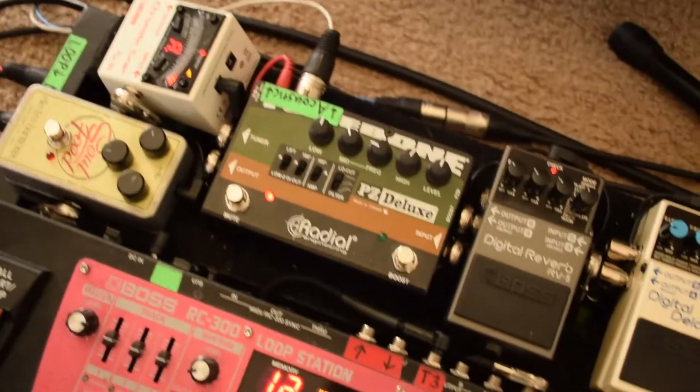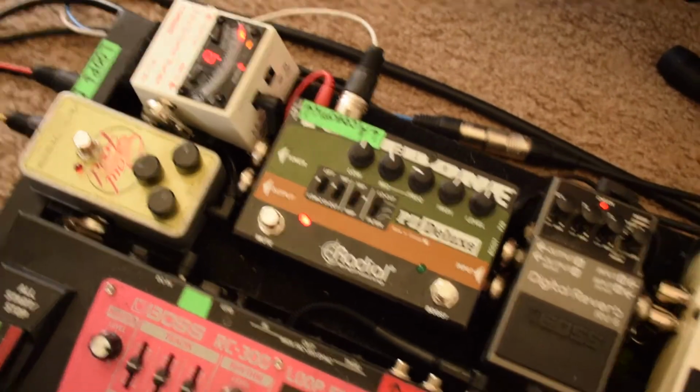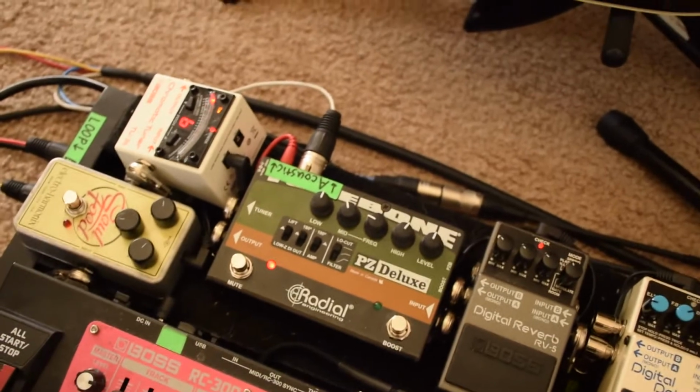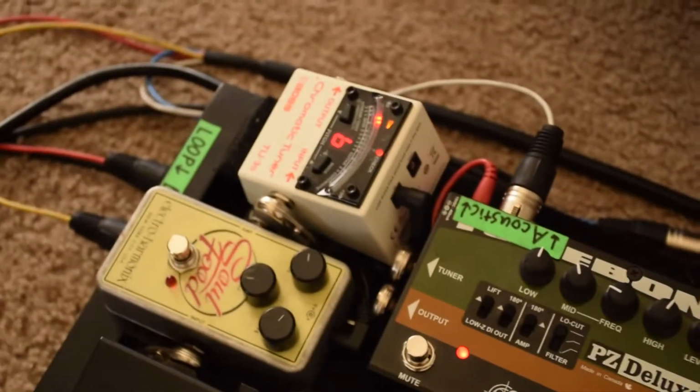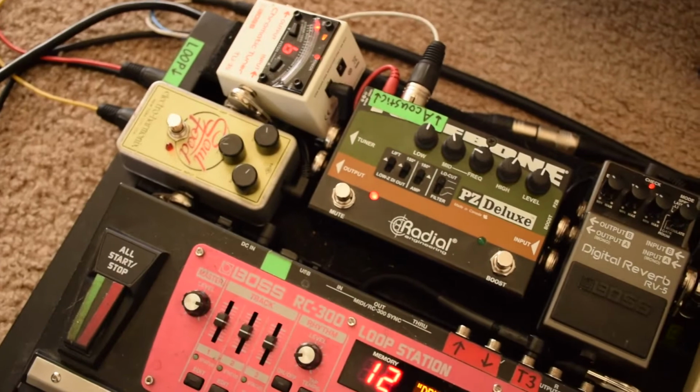So moving from that, here's again where things start getting interesting. We have this acoustic guitar line that's going to the board, and then we have the line that's going straight into the looper. I also have that tuner, which is just an always on tuner. It just comes out of the tuner out, so nothing too special. But the output of this goes into the looper.